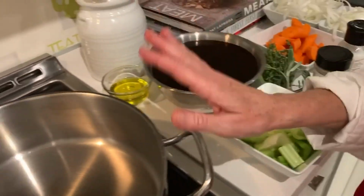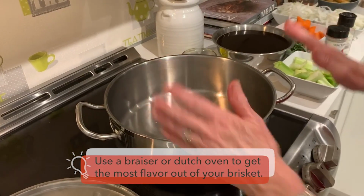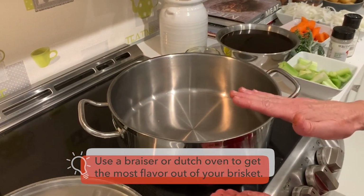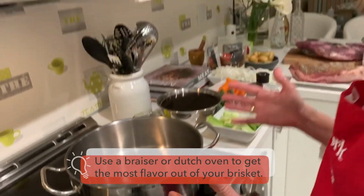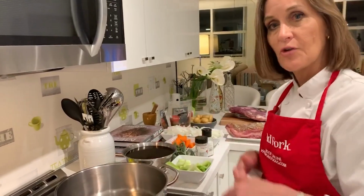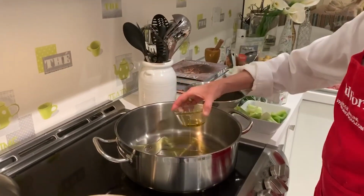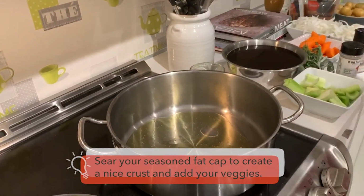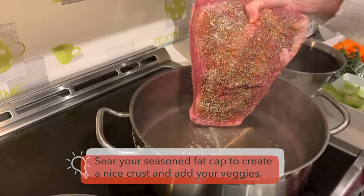So here we have a braiser. Why is it a braiser? It's also called a Dutch oven. A braiser is a pan that's deep and wide, so you can put briskets, stews, and whole roasts to braise. They're great for the stovetop, and they're also great to put in the oven. We're gonna add some olive oil, and I'm gonna sear our brisket to give it a beautiful color.